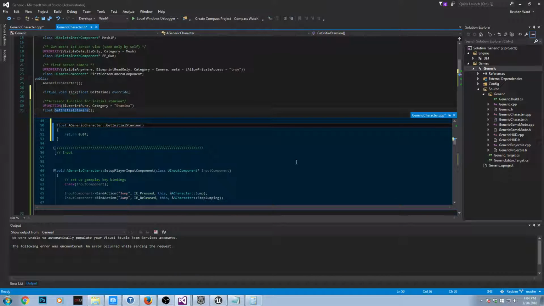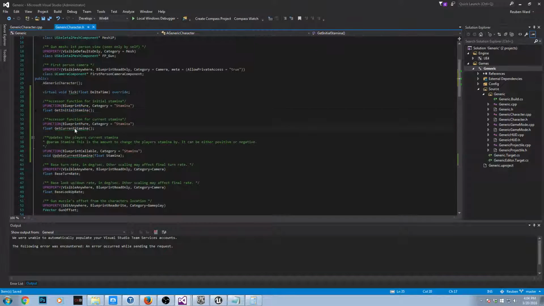Oh no, no, it's done. Okay, cool. So return initial stamina. Can just save that. Very easy stuff. And then quick actions, create definition.